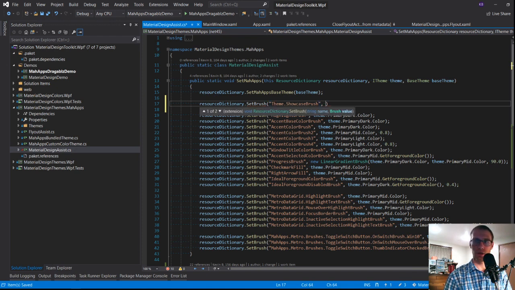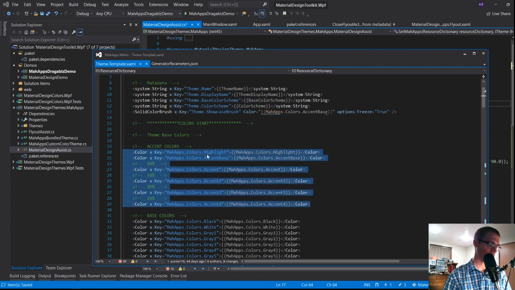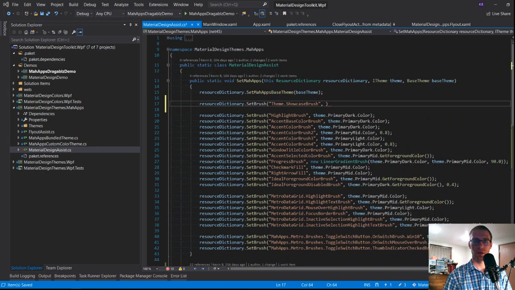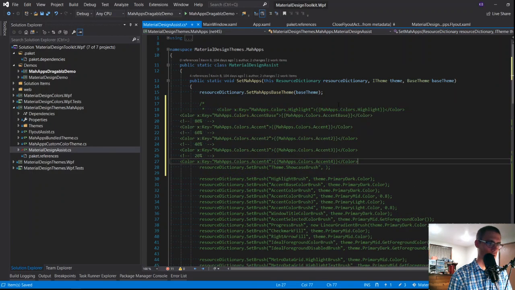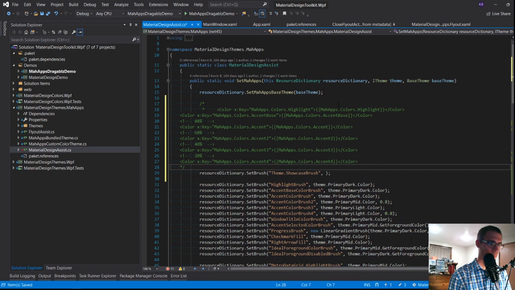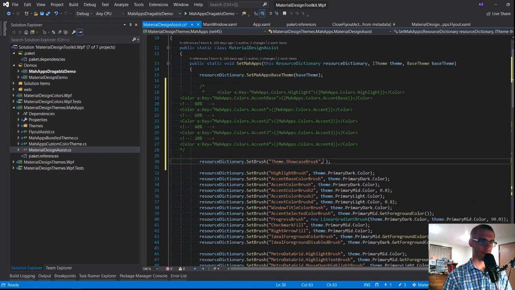So they're using their colors accent base, because again, remember, they've basically got just these brushes, right? These are the key ones. Or I should say, these are the key colors. So we need to set those up accordingly. Paste. Okay, so those are the colors.